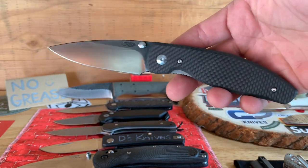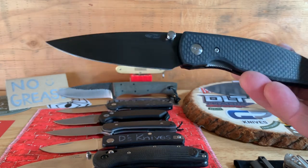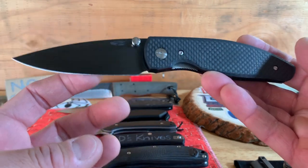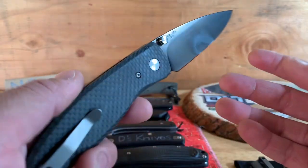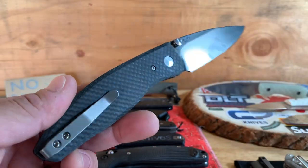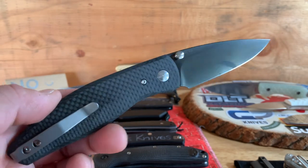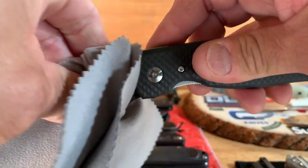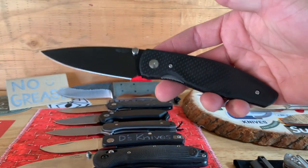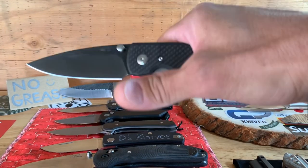The only downside to this knife, obviously, is the wait time. I think mid-January, they're supposed to be opening up more sales for these and other Three Rivers knives. So yeah, I'm going to join the bandwagon and call this my most standout knife of the year, just for simple, you know, quality and action. I mean, it's just a simple knife, to the point.